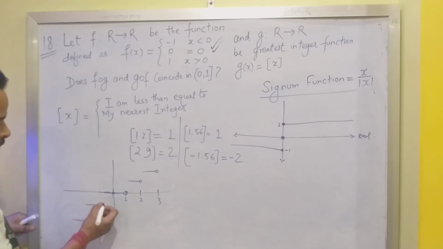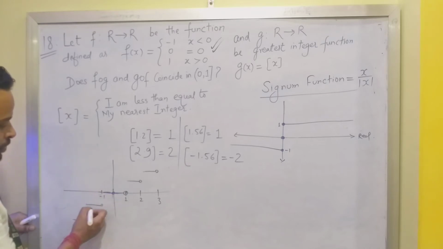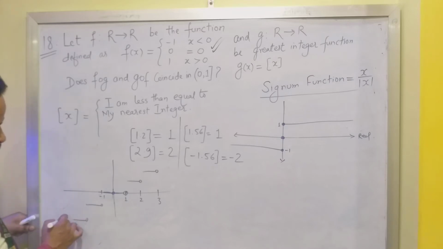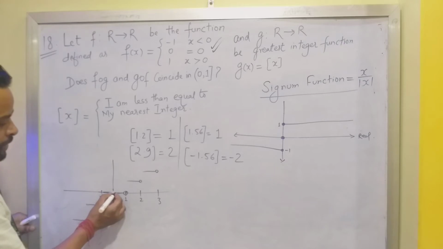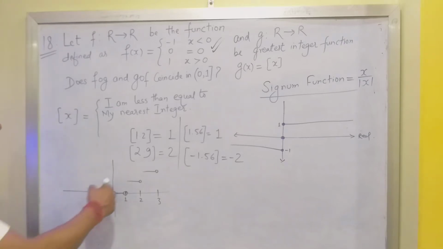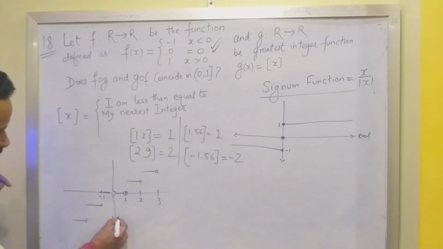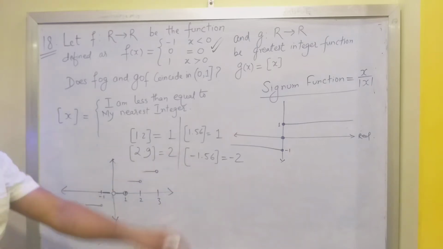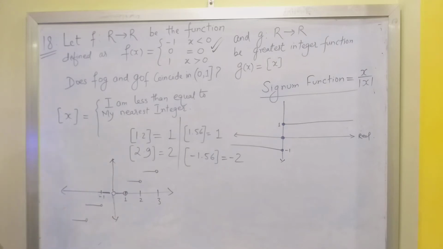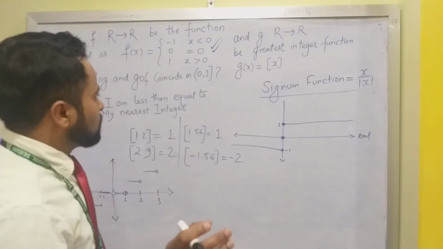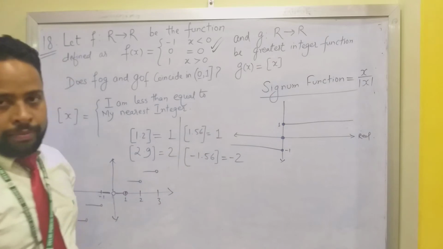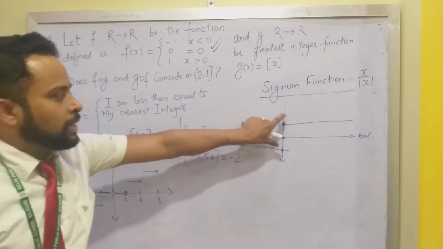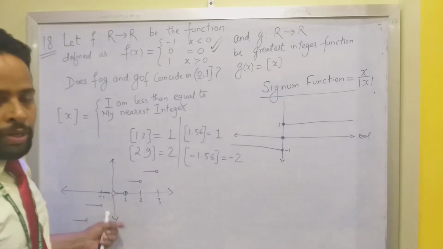Anything which is less than minus 1 becomes minus 2, and less than minus 2 becomes minus 3. So stepwise you can step, these are the stairs. Less than 0, I'll make it an open circle. So these are the stairs, and you can understand the graph of the greatest integer function. Our concentration is between 0 and 1. The behavior of the signum function and the greatest integer function we have already seen.